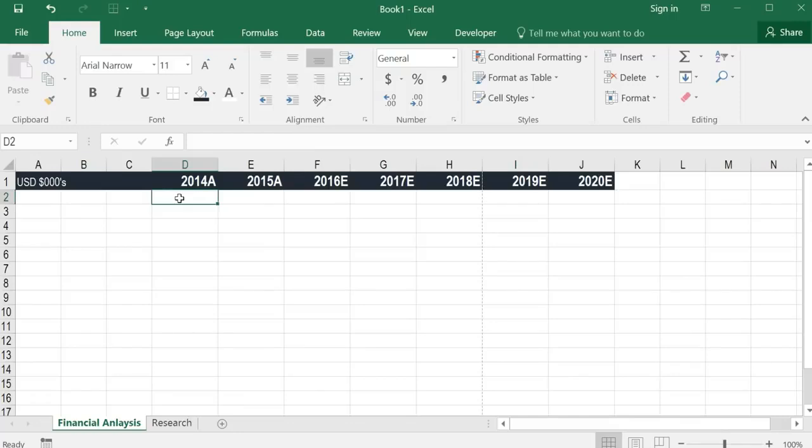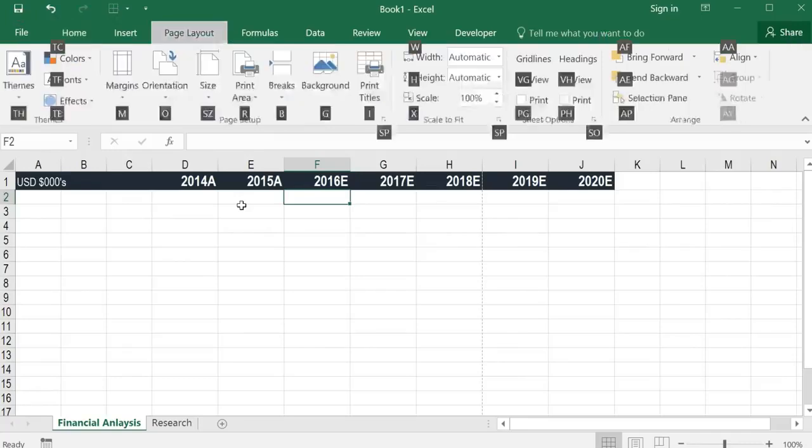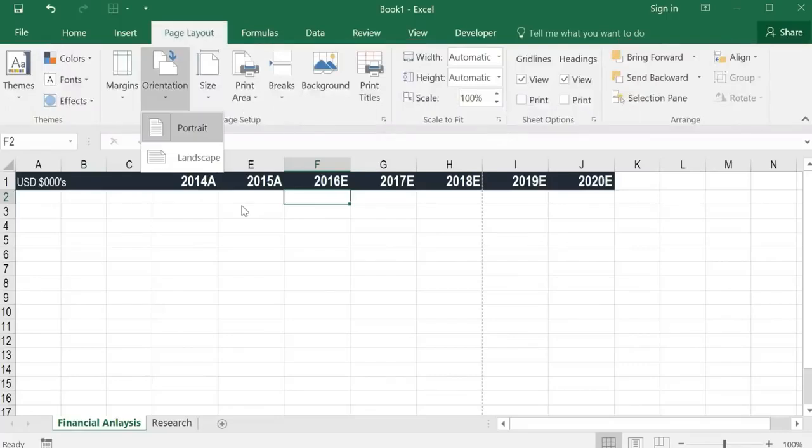The next thing that I'm going to do is that you'll notice there's a dotted line that's appeared here. That means if I were to print this page on the current settings, I would actually miss 2 of these columns. So what we should do here is using our shortcuts again, press Alt, P for page layout, and O for orientation. So I'm actually going to change this to be a landscape. I think landscape works better for financial models, typically when there's several years that are going out to the right.